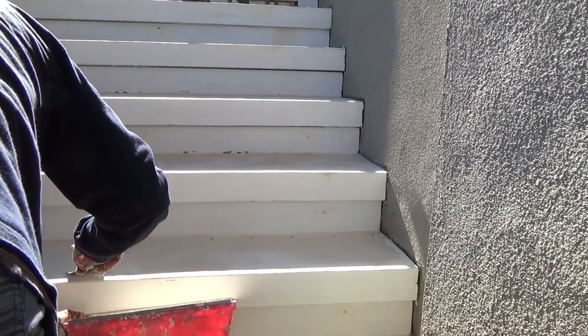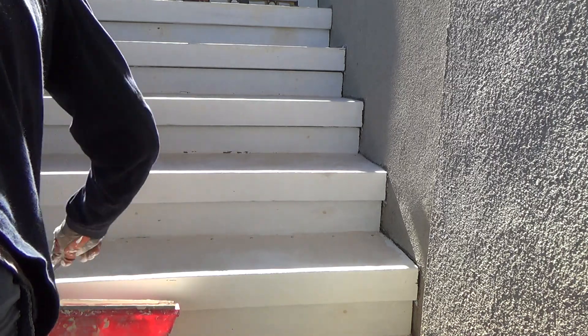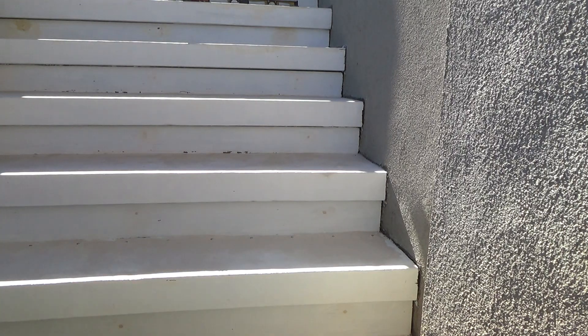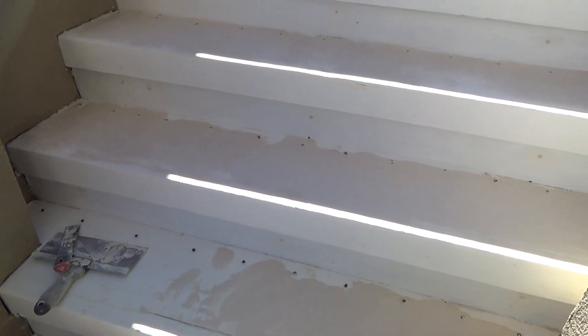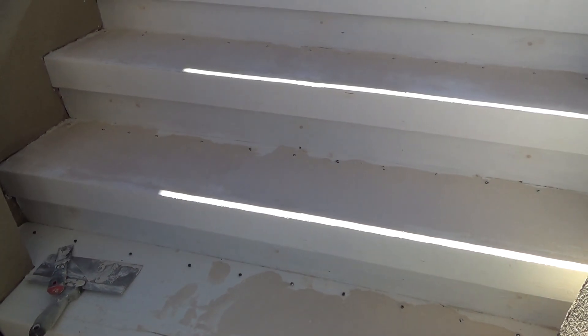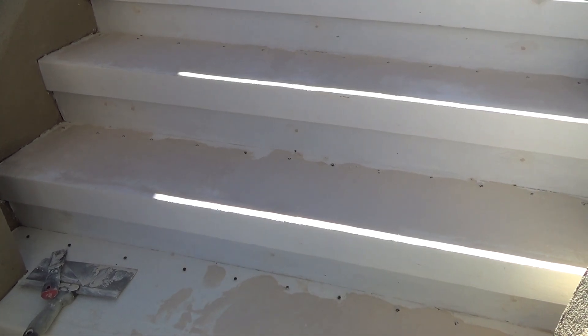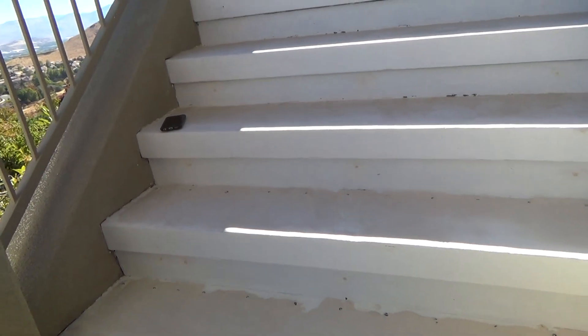I guess if I do that I don't have to necessarily sweep it. I'm going to keep going here, get that whole step, and then I'm going to drop back and do the fills in the back. I've got a long ways to go but that was only three sheetrock pans and I made them about three-quarters full, whereas last time when I was doing those top three steps I was only doing half a pan to less than half a pan.